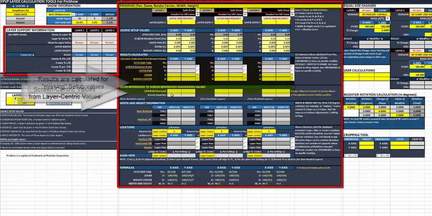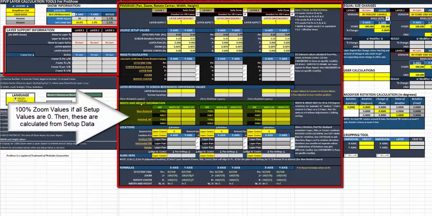The layer reference values gives you a screen referenced position that is layer referenced. That is, if you let's say the corners of a layer, let's say 50-50. Well, you'll get a screen location for that. If you specify 100, then you'll get a screen location for that as well. It doesn't have to be on the layer itself. It just has to be referenced from the layer.